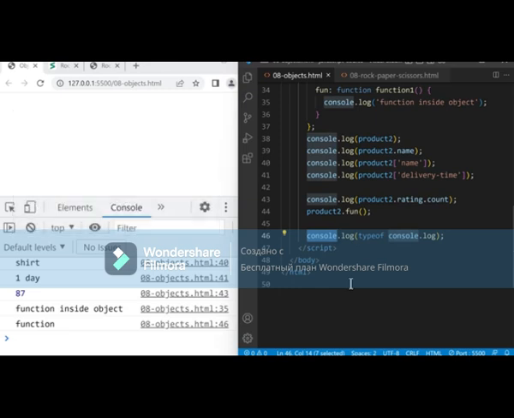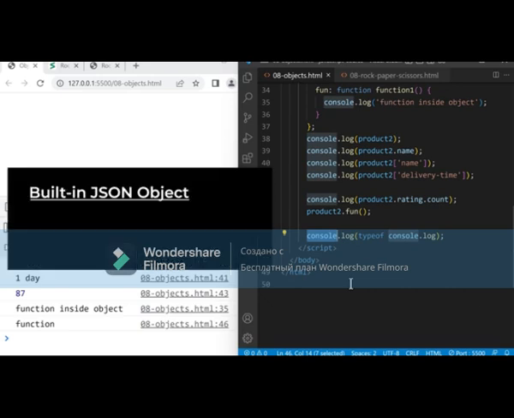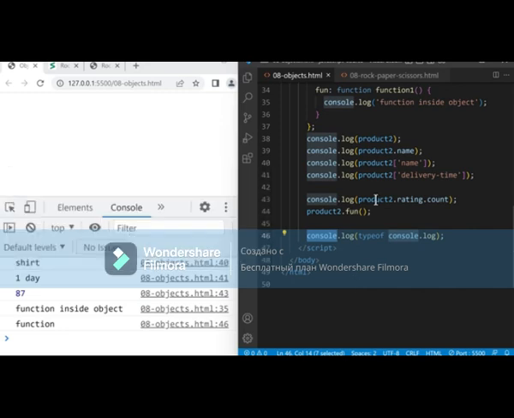Now that we understand what JSON is, let's learn about the built-in JSON object. The JSON object helps us convert a JavaScript object to JSON. For example, let's convert our object product2 to JSON. So we'll create some new lines and we'll type the JSON object dot stringify and open bracket, close bracket.